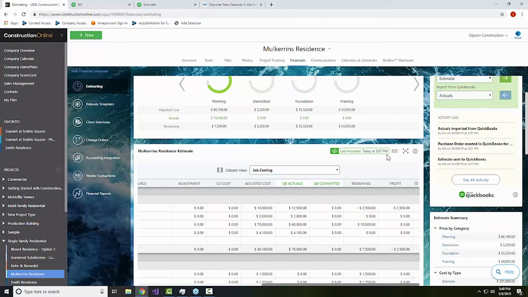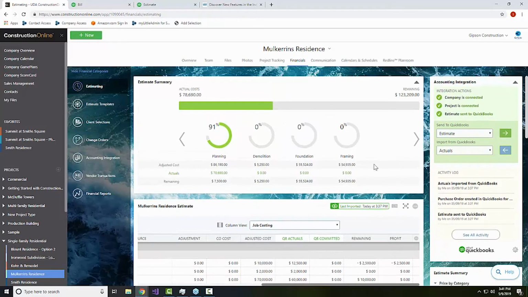If you're trying to do lots of transactions at once, you can go ahead and import multiples at the same time. So you can import things like your actuals and committed costs and invoiced amounts all together. Sometimes it's nice to be a little bit more deliberate so you know exactly what changes to expect when you're looking at your estimate. Either way, super easy, and then so much value that you're getting from that information.